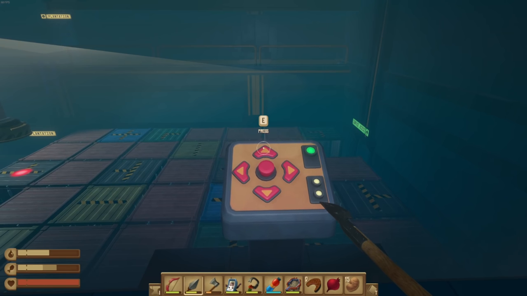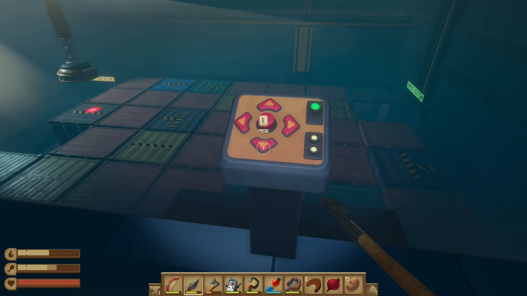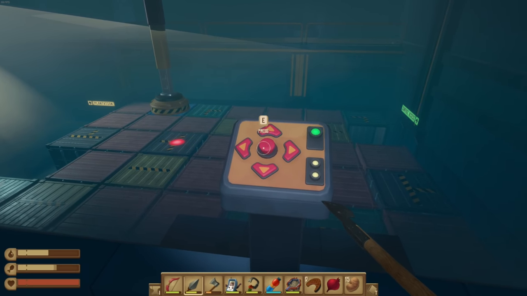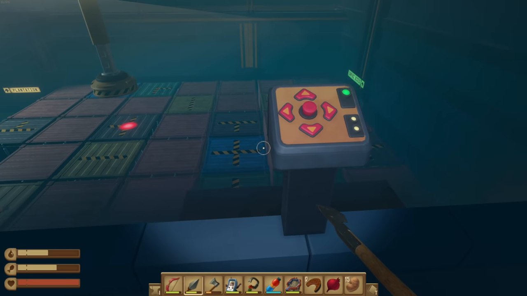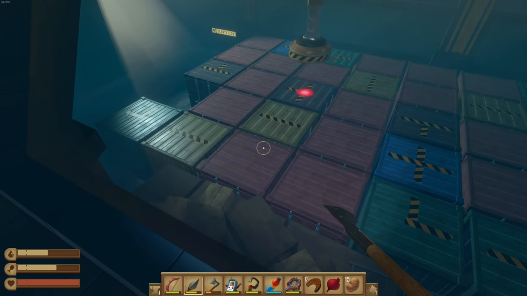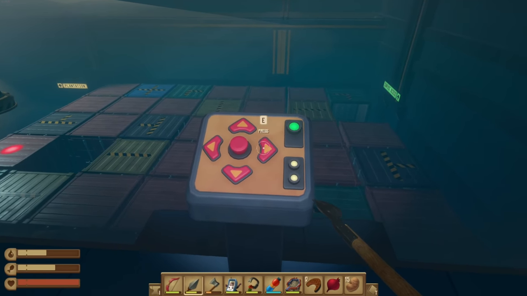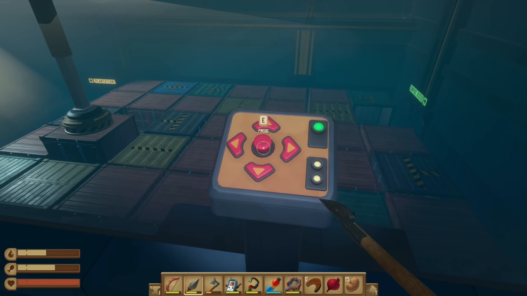Okay, so how does this work? If I press it this way and hit the button, how am I supposed to do this? Is this supposed to be like a little rotatey deal? Maybe I'm just supposed to rotate them? But that wouldn't work because this one right here is in the way. Oh, it's like one of these kind of deals. I got it. So we got to move the things out of the way.